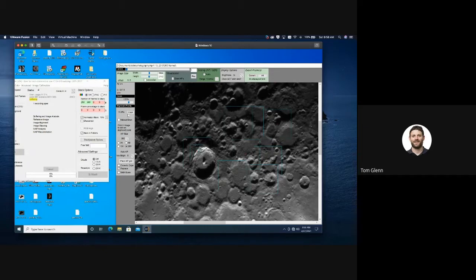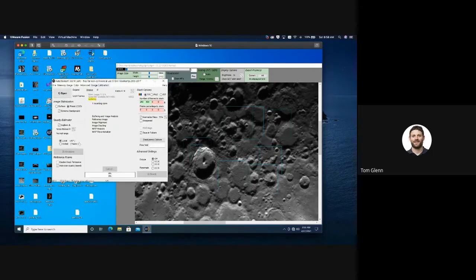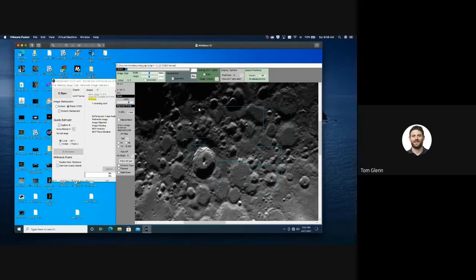But if you check the box that says global, that's what global means. If you check global, it does not use alignment points at all, and it will stack the 500 frames that it considers best. But if you do tests between global and local, you see an amazing difference in the result. And it speaks to the fact that there is extreme variability in the subset of different regions of the image. So this is the whole purpose of using the AP alignment points.